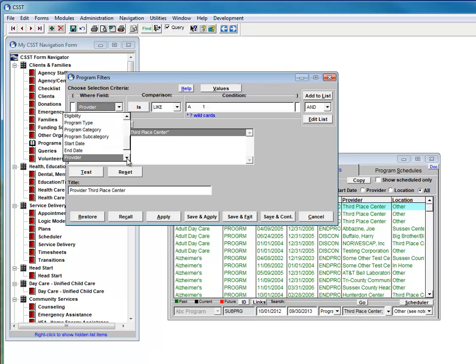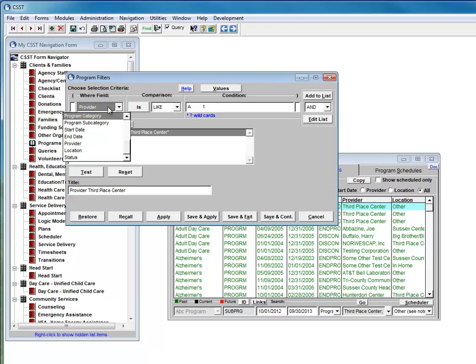Then the last 5 fields in the list, starting with start date and including end date, provider location, and status, are program instance fields.